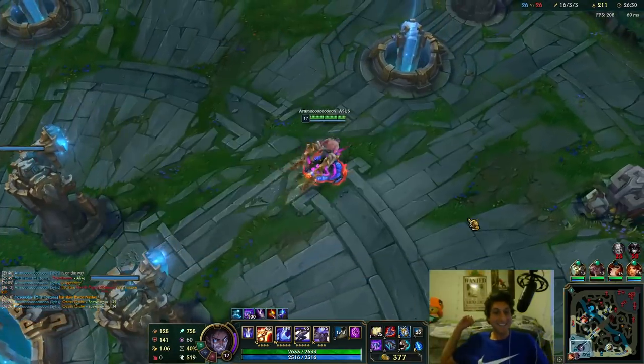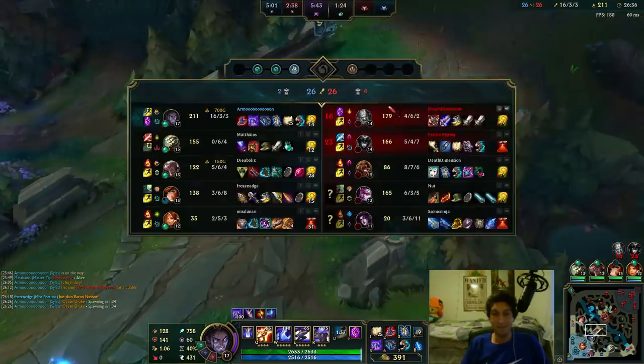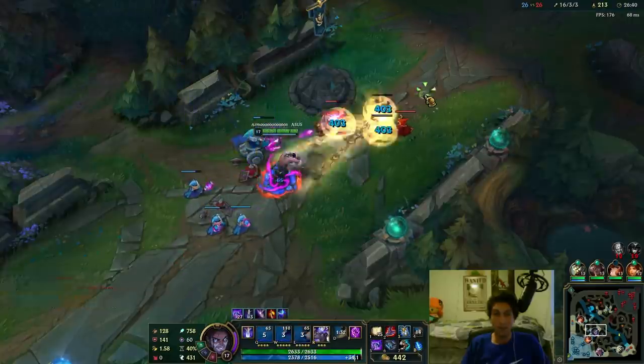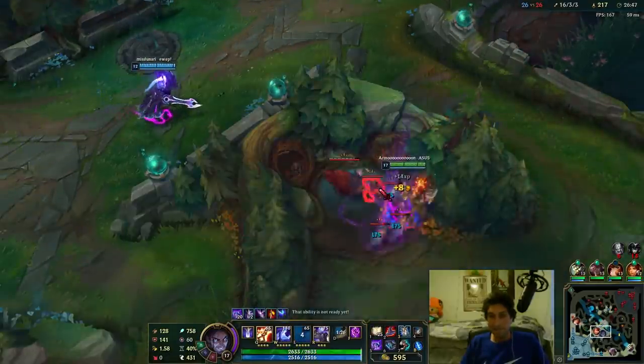What is going on? 16-3. This build is unkillable now. They can't kill me. They cannot. Level 17 and level 14. Full mad guys. I have Morello. I'm about to have Flash. I have Zonya's ready. Pretty donezo.